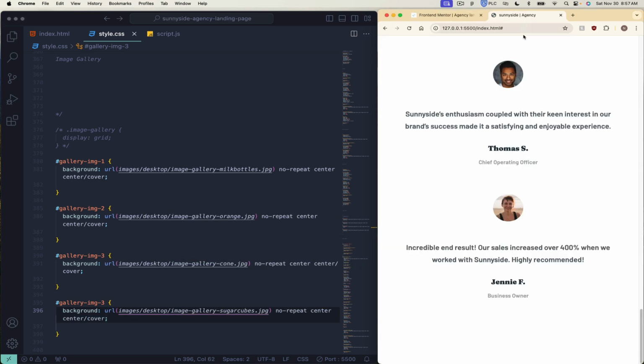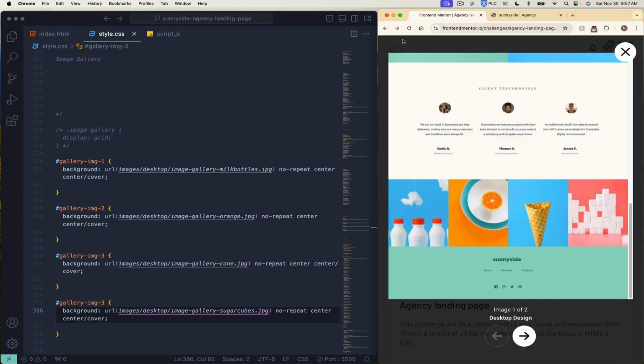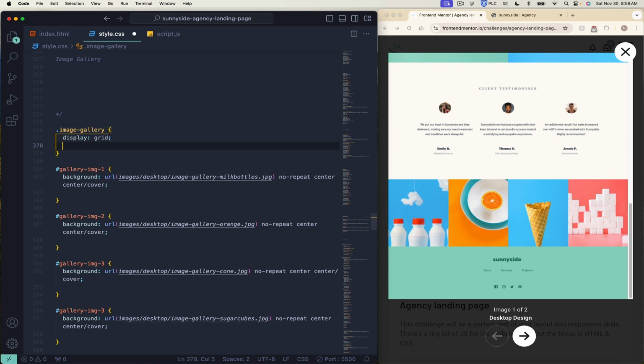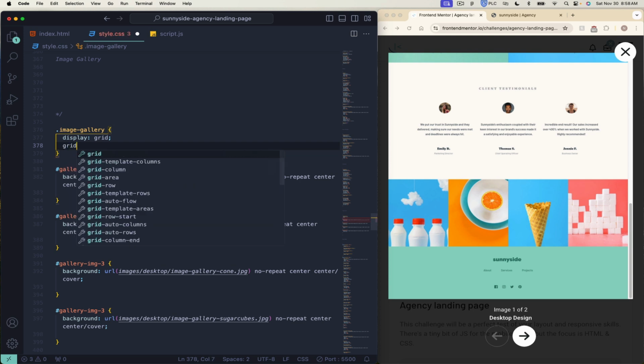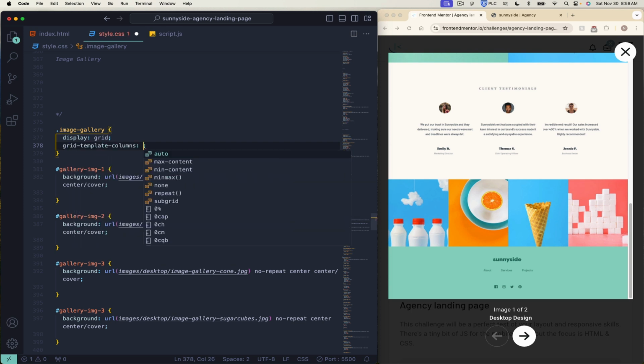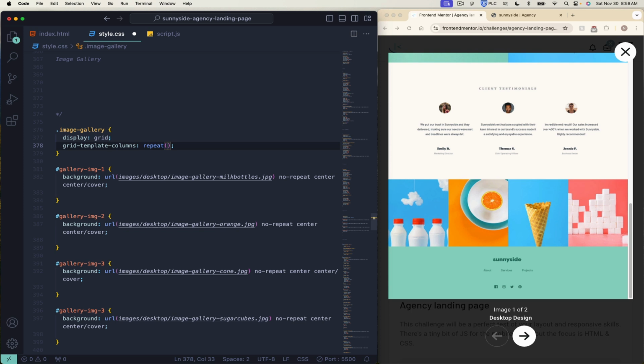Okay, so nothing yet because we haven't added anything. So now we're going to go back up here to our image gallery. We're going to say display grid. It's going to put them side by side. So it does the same thing as flex. And now we're going to use something called grid template columns. And then we're going to say repeat. And then we're going to put code in here. We're going to say we want 4 across in each column. So there's 4 by default. So I'm saying put all 4 of these together. And then we're going to say 1 FR.